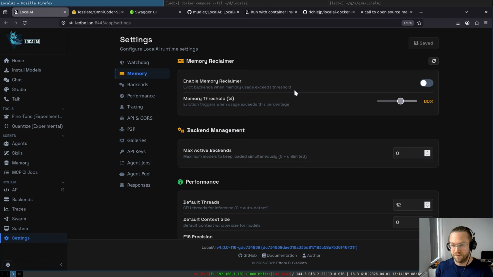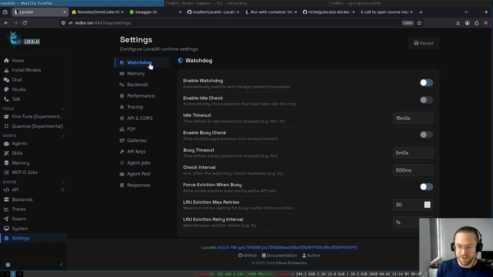Say you have 5 models running, and as soon as it gets above 80%, it'll remove the model that was least recently used, which wouldn't have helped much in our situation. In addition to that, we also have an idle timeout, which will remove the backend when it's idle for a certain amount of time.